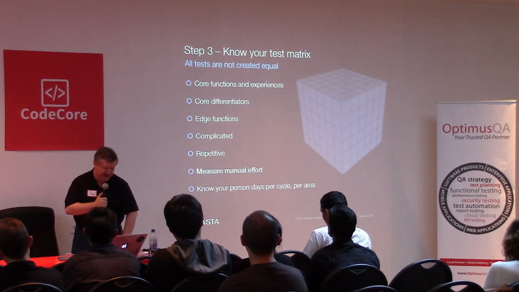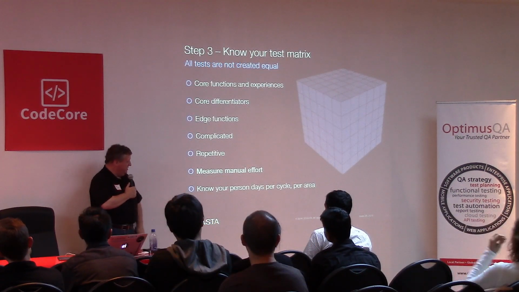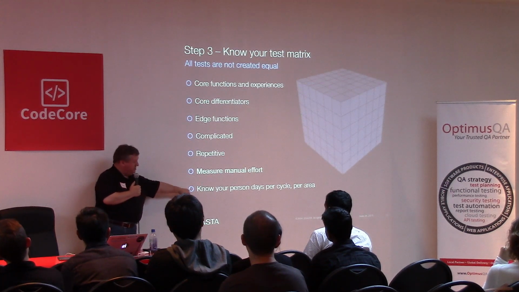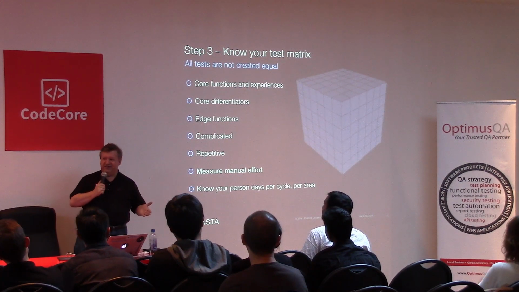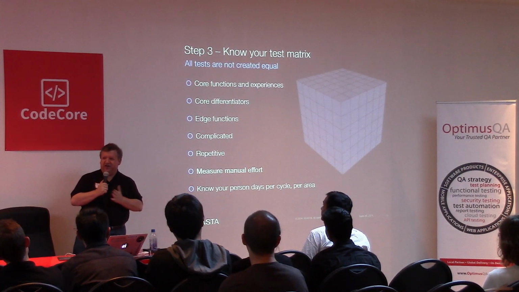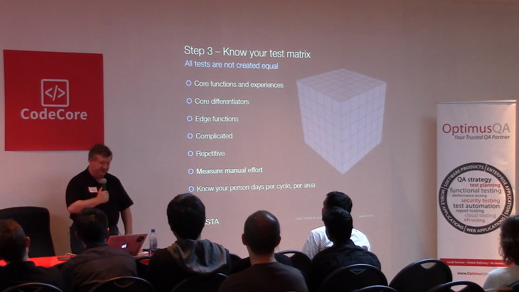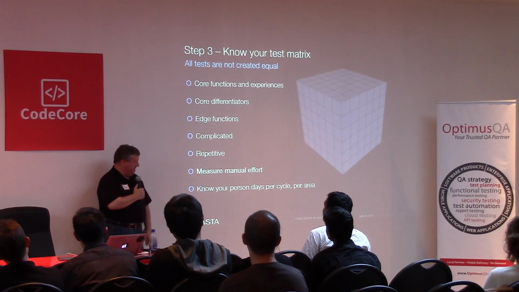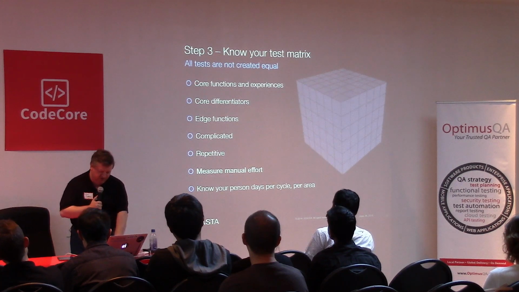You also might be looking at how long it's going to take to test this manually versus the amount of time it would take to automate it. Also, even just how much time you have. If you're trying to live in 2-week sprints and your testing cycle is 5 days long, you need to look at how to compress your testing cycle or how to compress the development cycle to give your team time to test. So knowing how many person days your testing is taking will help you know, again, where you might want to automate.